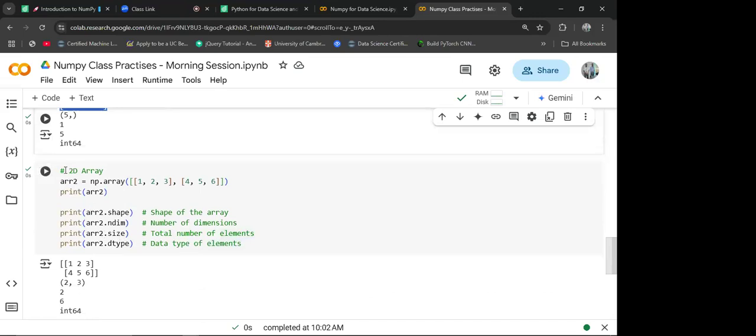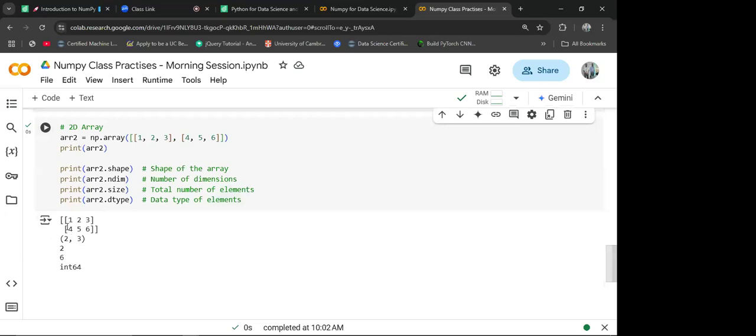If I try to print a two-dimension array, you're going to see that we have two rows. This is the first row. This is the next row. We are representing them in rows, something like a matrix. So this array has the first dimension, the first row, and the second dimension, the second row. This is what we call a 2D array.